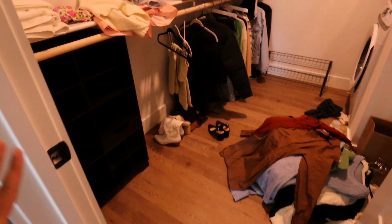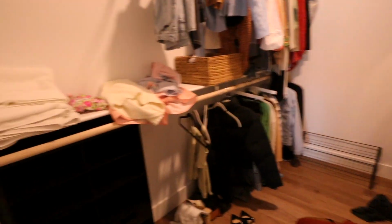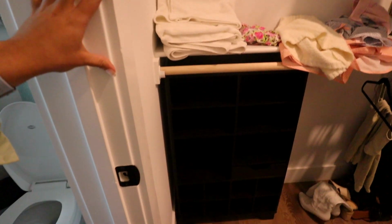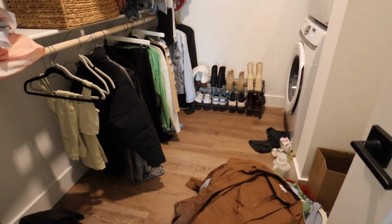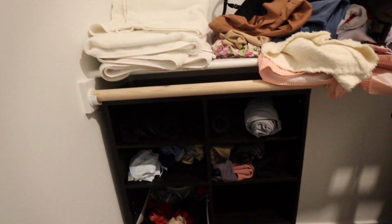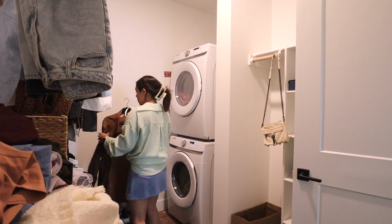Got more to hang up. I have more still, not more clothes, but more stuff back at the old place. Get shoes organized, get this organized, or at least figure out what bins I need, and film this and a TikTok while we're at it. Okay, progress, shoe rack. I need to get little drawers for these, but I at least put away my workout clothes, underwear, some shoes, all from this suitcase.